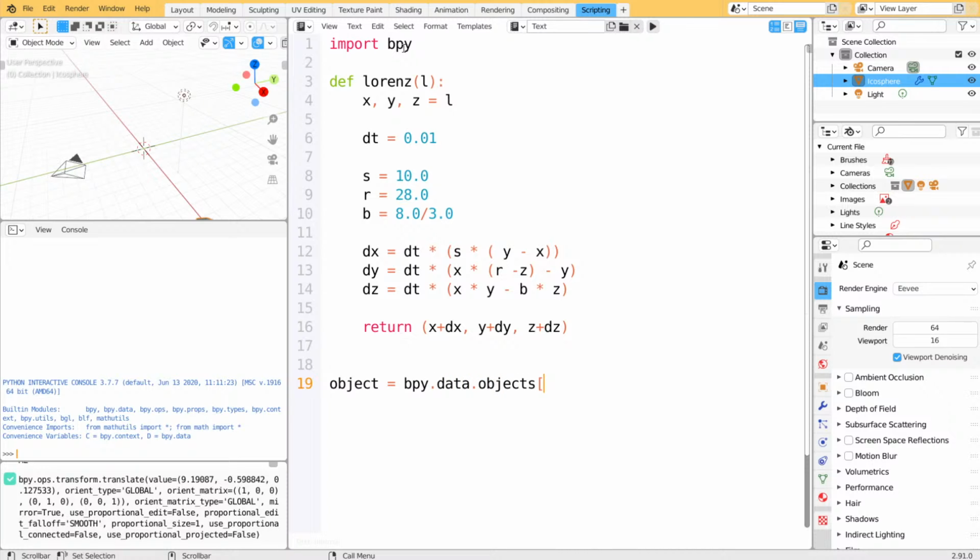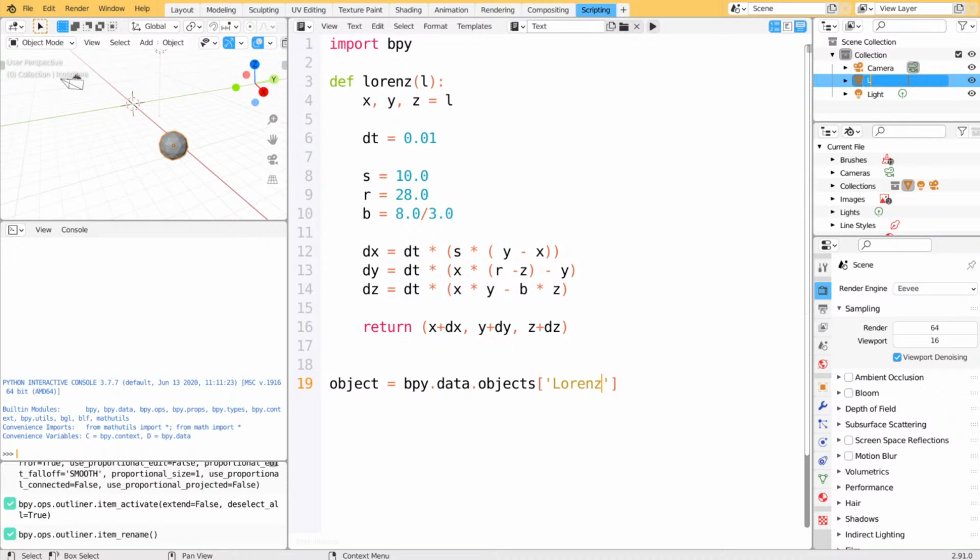I'll just get it by name, like a sphere. We can use a context active object, but let's go with some fancy name.